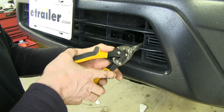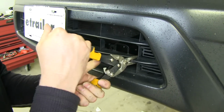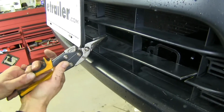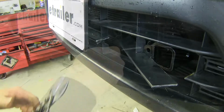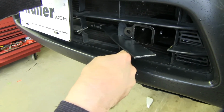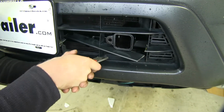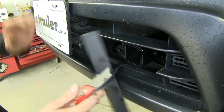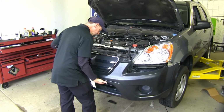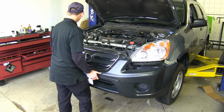Now this is pretty easy material to work with. I'm just going to use some tin snips to make my cuts, especially on these bigger pieces here. We'll just keep scoring across the bottom here at the corner. After a series of test fits and make sure we had room for our extra accessories, we can go ahead and put on our bumper cover for good.